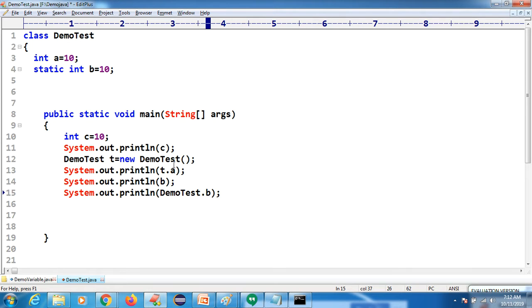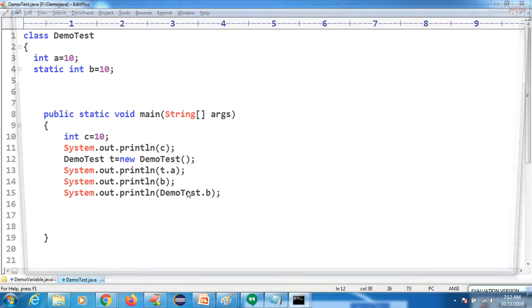So that's why in real time, while you are working, how do you access this variable? We will always use the class name. If you have any static member, we always use the class name for accessing the member. Why? Because other members can debug this code to understand the project flow, right? So by using this we can access.